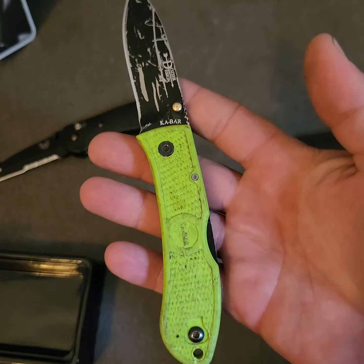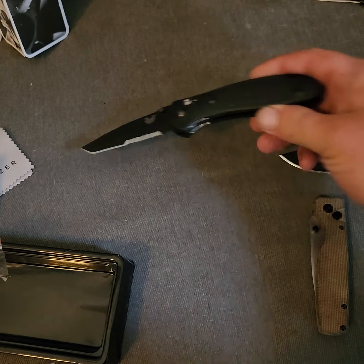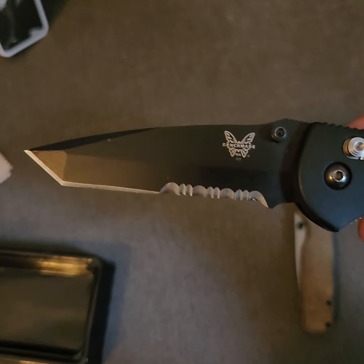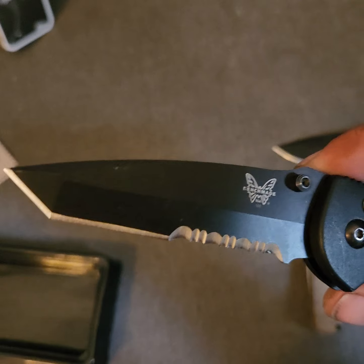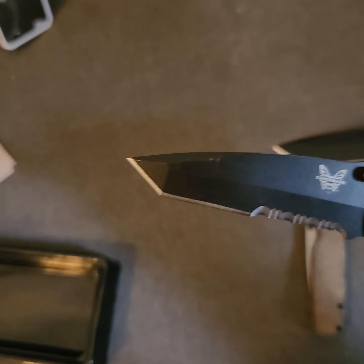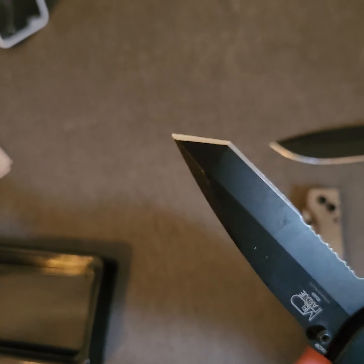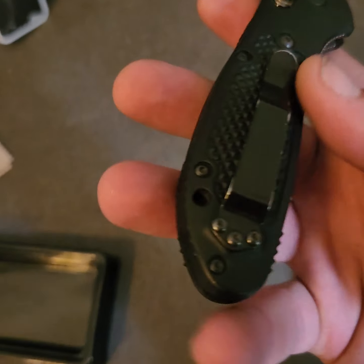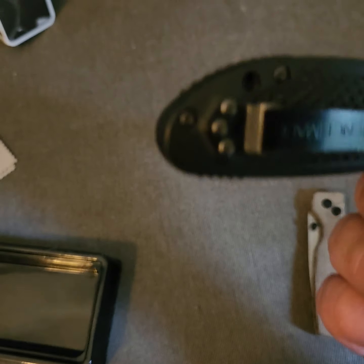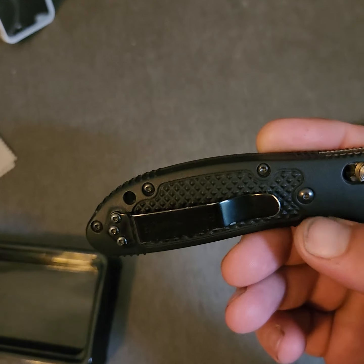You know, this knife's 6 years old. Still sharp. Here's a used knife. It actually has marks on it. You can actually tell by paint missing that it's been carried and used.